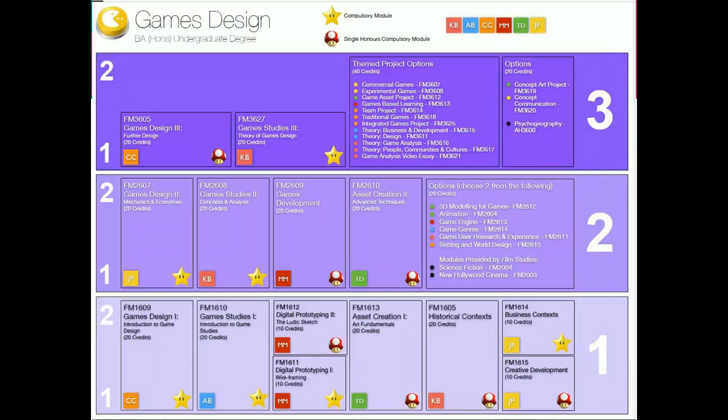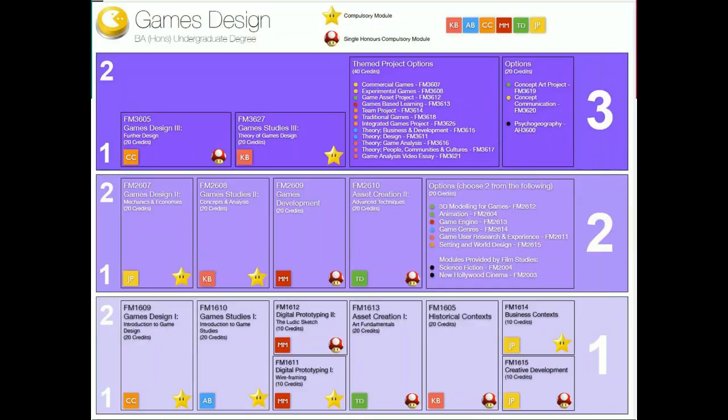So as I said, there's 4 key components. I think I skipped over digital prototyping 1 and 2 for no particular reason. So that introduces you to the more tech aspect of the course. Digital prototyping is about starting to learn how to use the technology and software we use in the course, and also basically the fundamental tech side of making games. So we have game design, game studies, game art, and game technology as being the 4 kind of pillars, if you like, or core strands to the course.